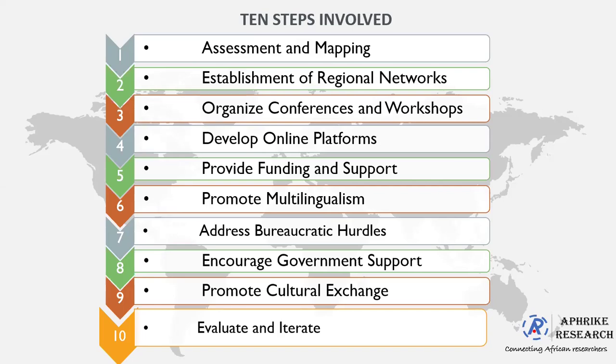And then secondly, establishment of regional networks, very important in achieving that goal. By creating regional networks or consortia that bring together scholars, researchers, universities, and research institutions within specific geographical areas, very key. These networks can serve as platforms for collaboration, knowledge sharing, and capacity building. They need to organize more conferences and workshops. We don't see a lot of intra-African conferences, workshops, and seminars on relevant topics.